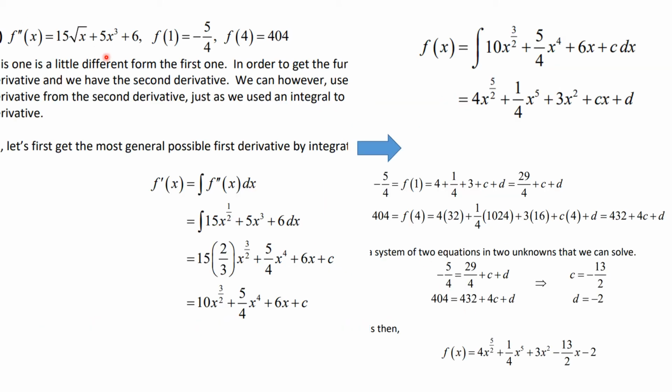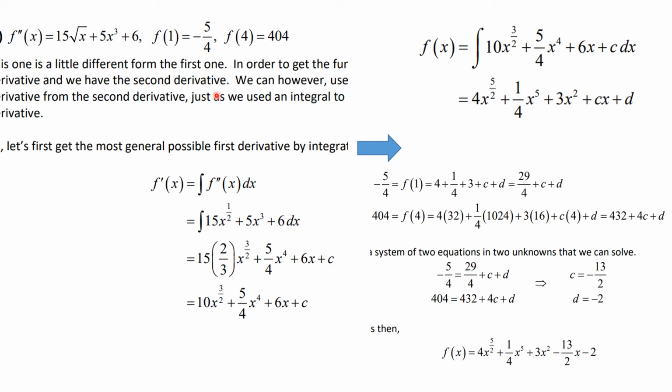In the second one, I actually have to do this twice. So the first thing I'm going to do is integrate this, but when I integrate the second derivative, I get the first derivative. I put these in, and so what I get here is going to be 15 just sits there, but now I add 1 to the exponent, that is x to the 3/2. Dividing by 3/2 is the same thing as multiplying by 2/3. I go to this one, there's a 5 that just sits there, but I add 1 to the exponent and divide by the new exponent. I get this, and this is 6x, and that is my constant.